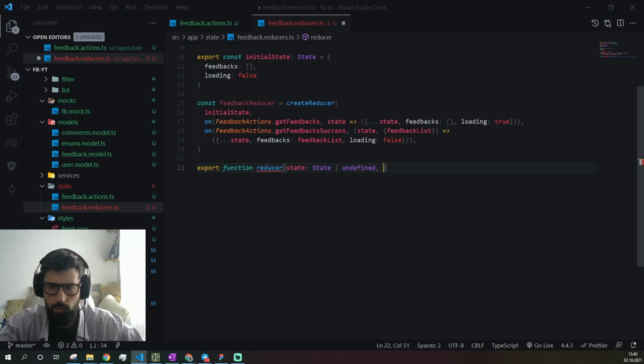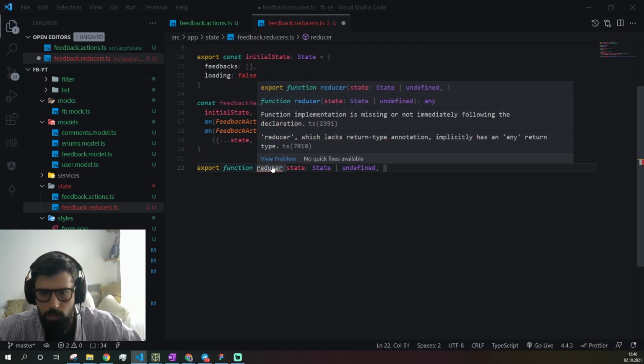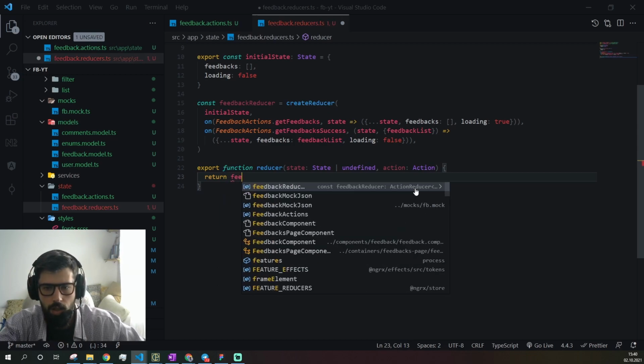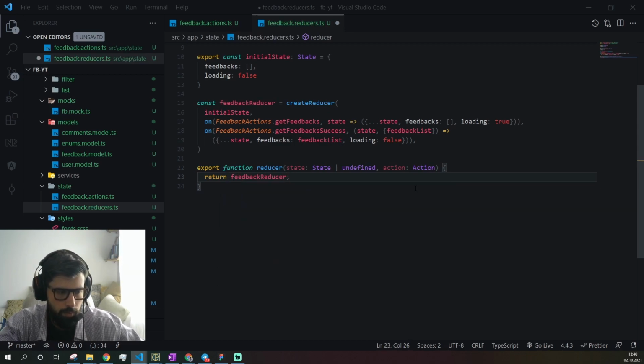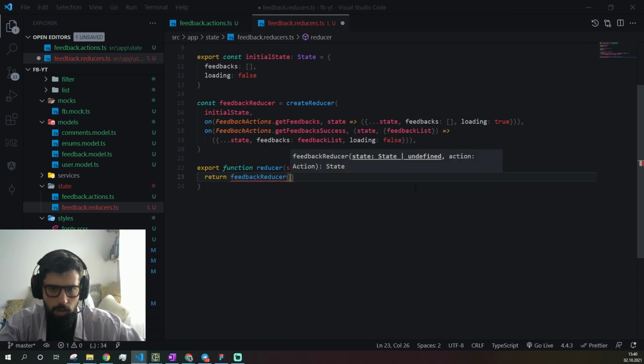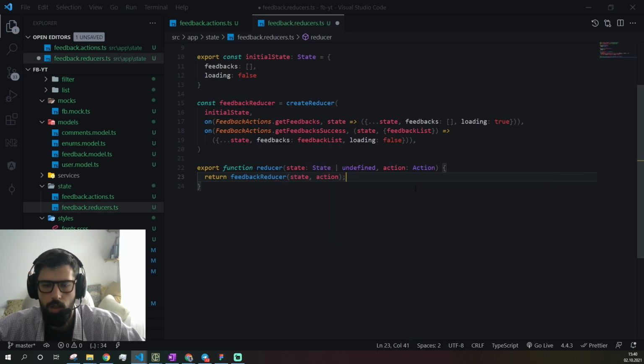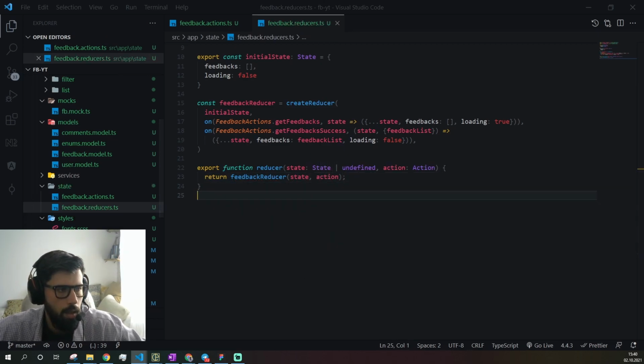And then here we need to pass action. The type of it will be action. And then this function is gonna return feedback reducer. And feedback reducer, we need to add state and action like this.